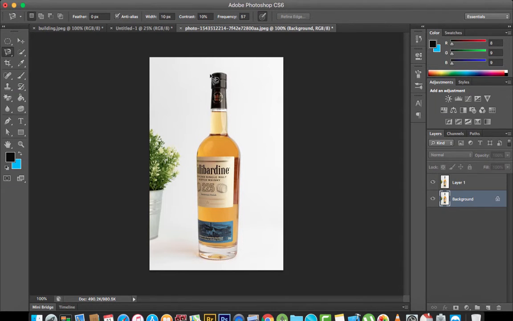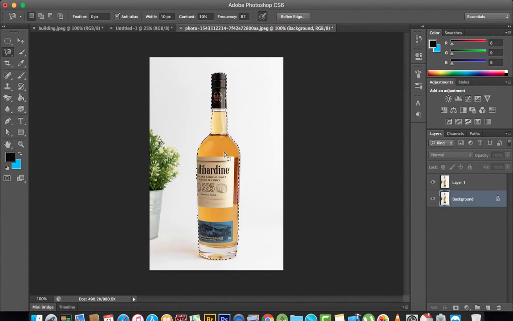So I will use the magnetic lasso tool here. I will click here, and you can see it very easily selects this bottle, a very easy and perfect selection with the magnetic lasso tool. You can see this.